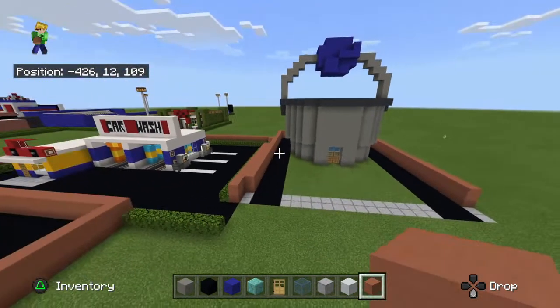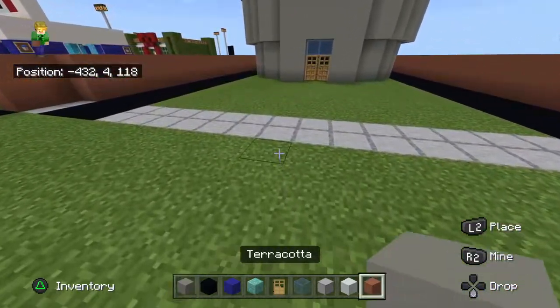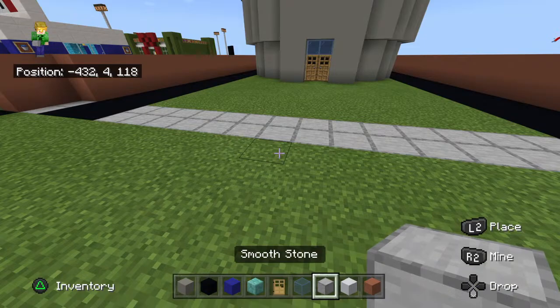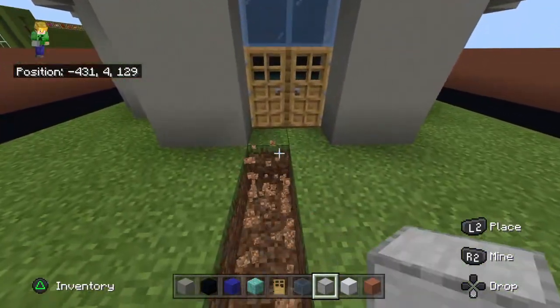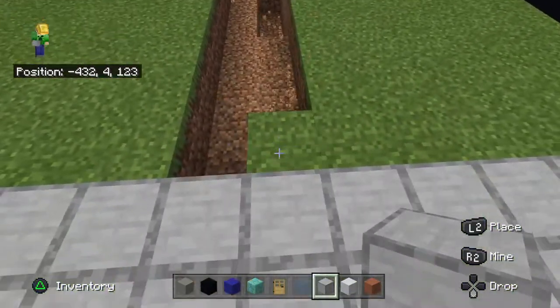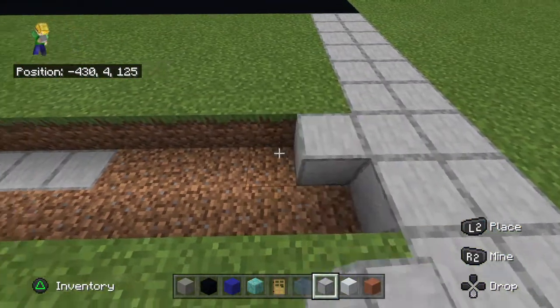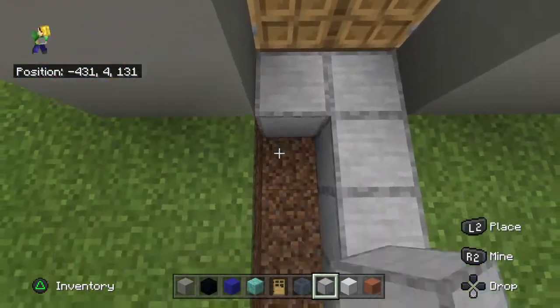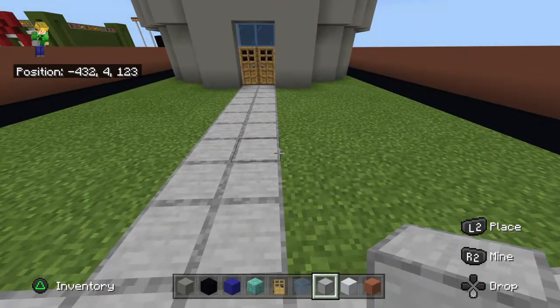Chum bucket. I want to further define the area at the front of the chum bucket by placing 2 rows of smooth stone leading from the pavement, the sidewalk of our city, and I want to extend it all the way to the door. In addition to this, I want to take these end 2 rows and extend them out on the left and the right to kind of make a cross shape.